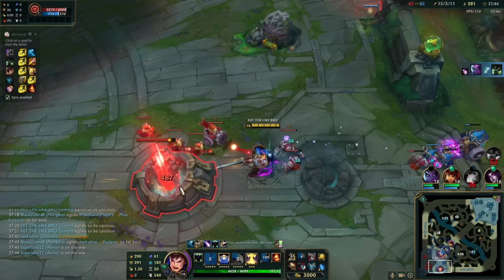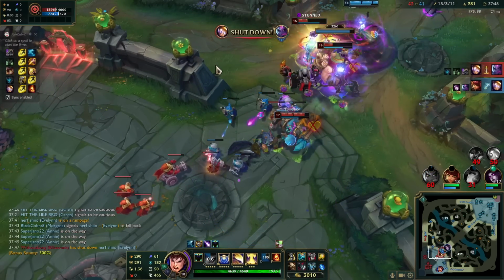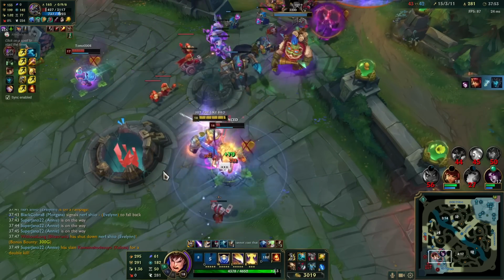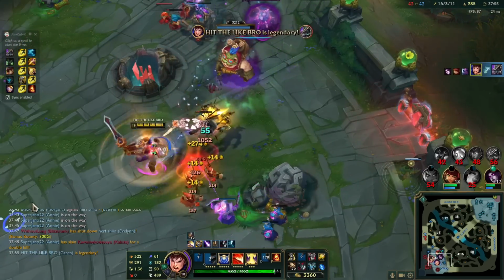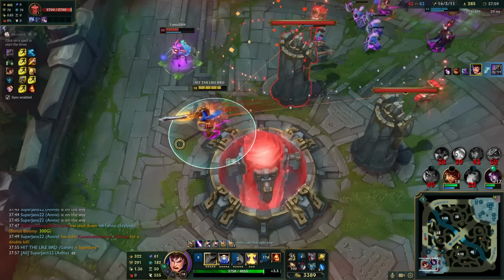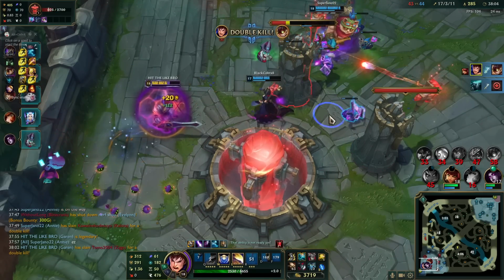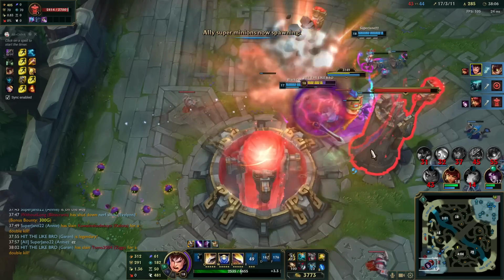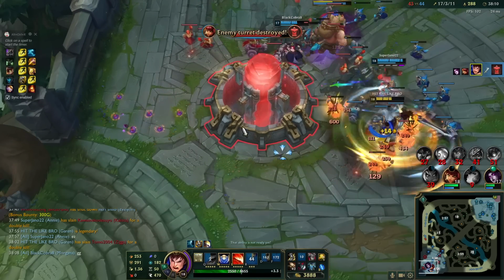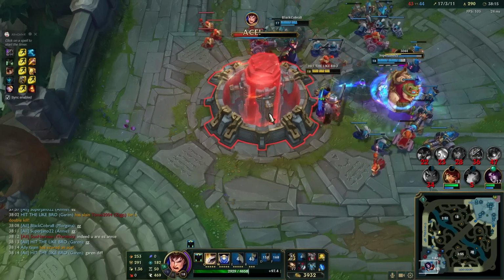Nice. Ooh, huge combo. Annie to save the day. Pop. Die. Ignite. Ooh. And GG. You actually made it with 118 Misfortune. 118 Misfortune. GG, Garen diff.